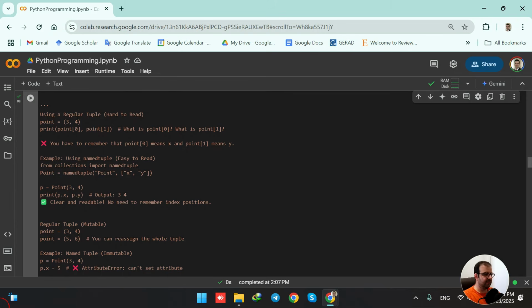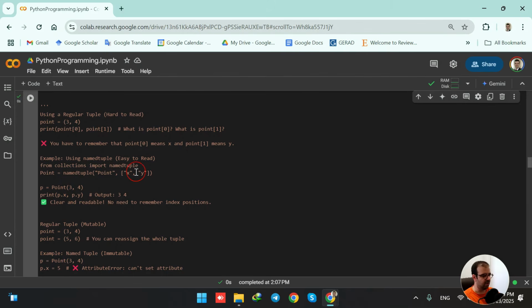Therefore, it's easier for us to use named tuple over the regular tuple, because as you see it here, we are using the named tuple and we are simply importing the class from the module, and then we are having a class, a named tuple, sorry, with x and y. And when we are creating an instance of the point, we see that 3 and 4 are x and y because we are simply using p.x and p.y. So when we call p.x, the first element is called. When we write p.y, the second element is called.